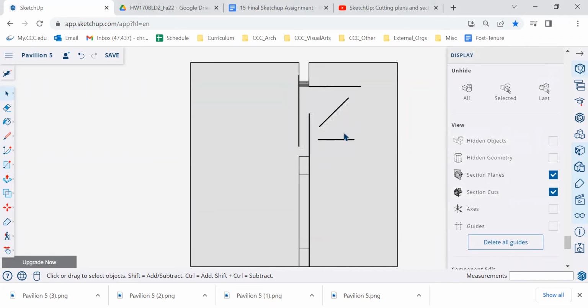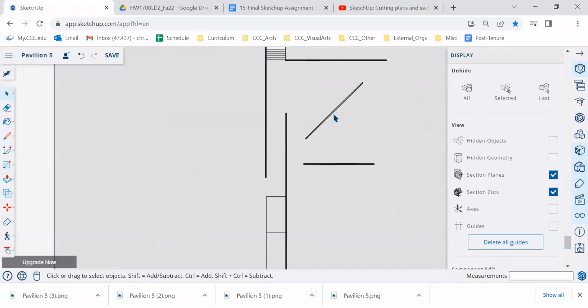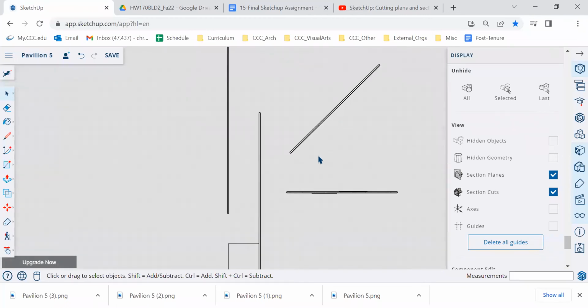But one of the problems is that I don't see the dashed line that represents the edge of the roof. Typically in an architectural floor plan, anything that's over your head, you indicate with this dashed or hidden line. So that has disappeared. And also, we're actually just looking at the tops of these walls.